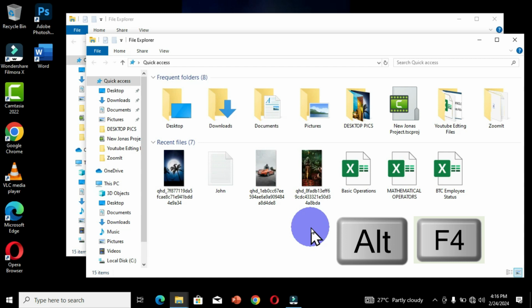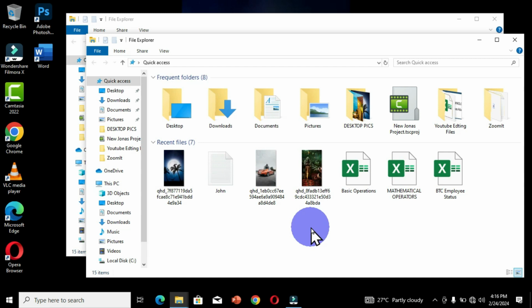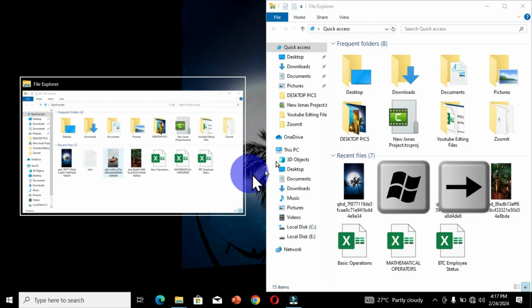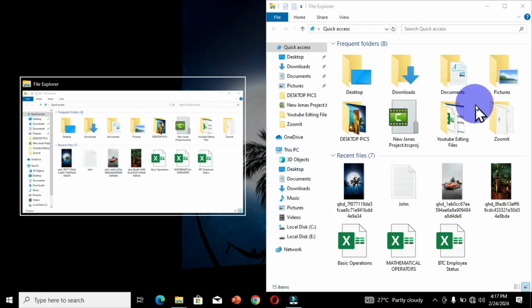Now I have two windows of the File Explorer. Let's assume that at this point I want to compare some files and folders. So I can snap these windows side by side on the Windows interface, and we have a keyboard shortcut that can help you to do so. So now that this is the current window, that is the File Explorer, I can hold the Windows key and the right arrow key. And now this has snapped this window to the right side of this Windows interface, and automatically it has displayed other windows that are opened on the desktop.